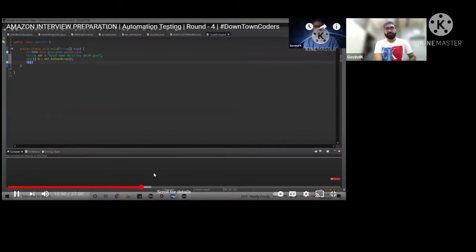So here, if you are writing something like char is equal to str to char array and all, you should be able to explain it very correctly. So that was a good point. If you are writing something different, what is that used for? You should be able to explain what kind of things you used, why it has been used, what is its purpose. So that was a good thing.